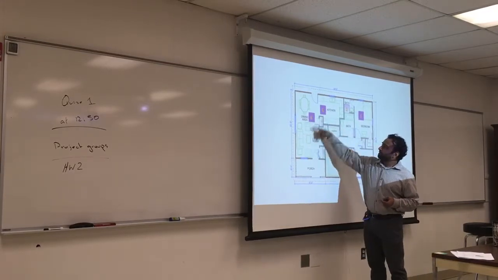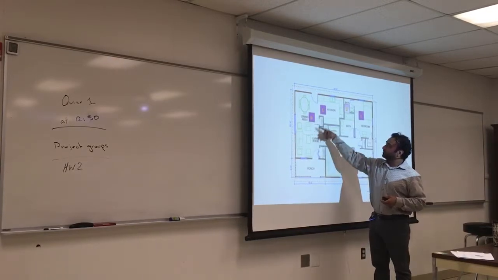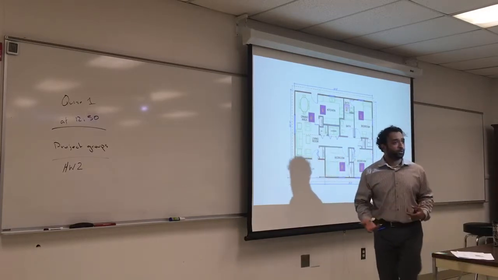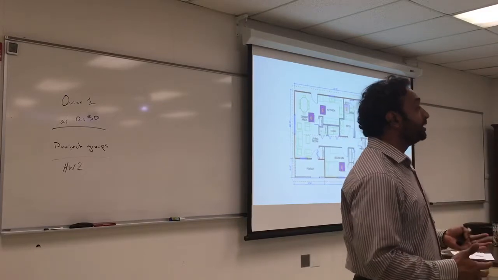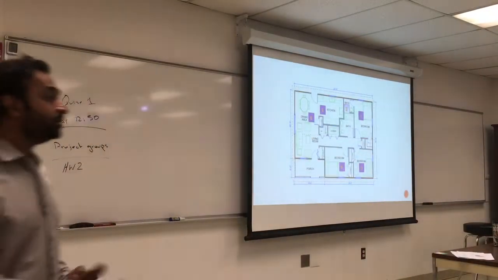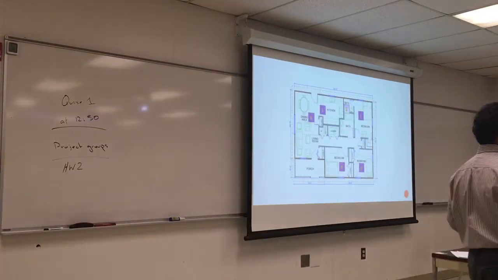I merged the dining area and the living room together as room number six. It doesn't have to be this way. You can do it any way you want. However, when you do the heating load for that space, you will eventually size the radiator based on that space. So if you included something, make sure you stick with it and don't change things as you go into the project.